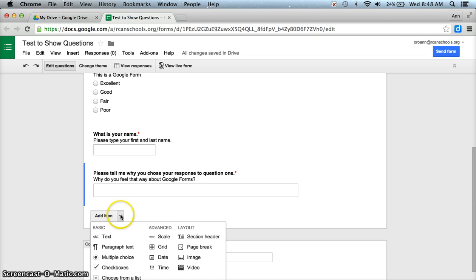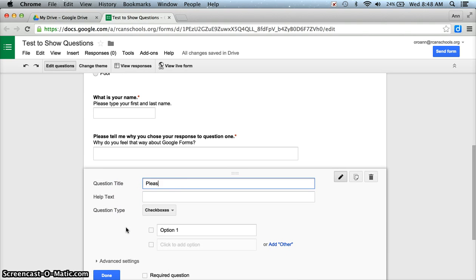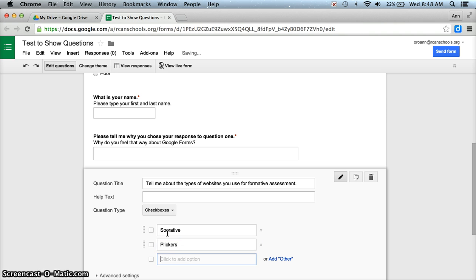And finally, I'm going to give some check boxes. So, tell me about the types of websites you use for formative assessment. And the first checkbox I'm going to say is Socrative. Then I'm going to say Plickers.